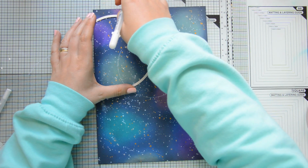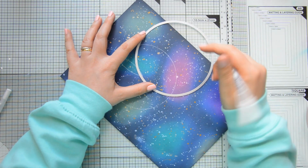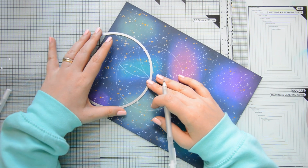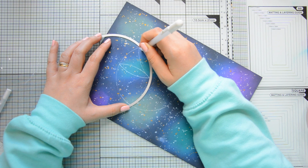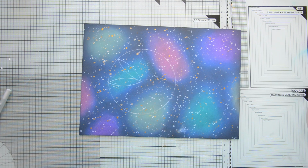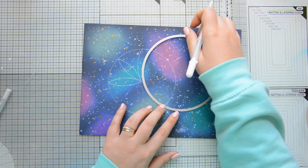I'm using a white gel pen because this will look like it's white thread, and I'm going to basically repeat this step, going all around the circle, creating these curves that join the dots that I have on the perimeter with the dot in the center. The process was pretty fast and really easy, much easier for me at least than using thread.